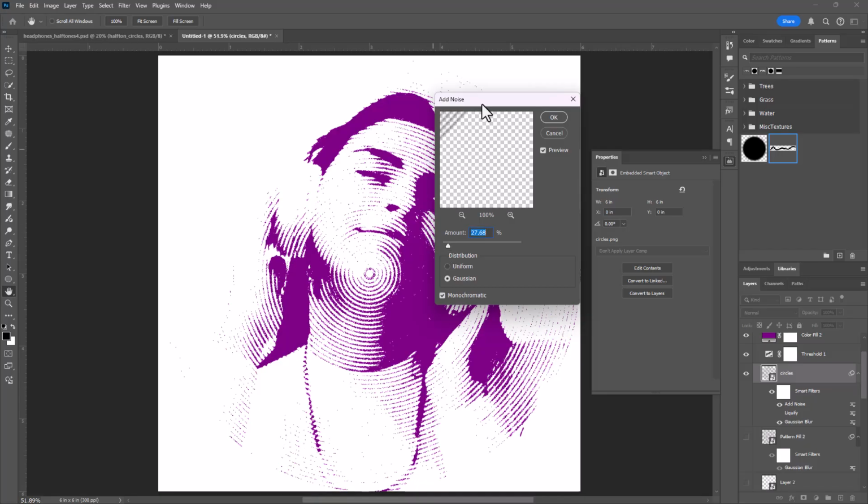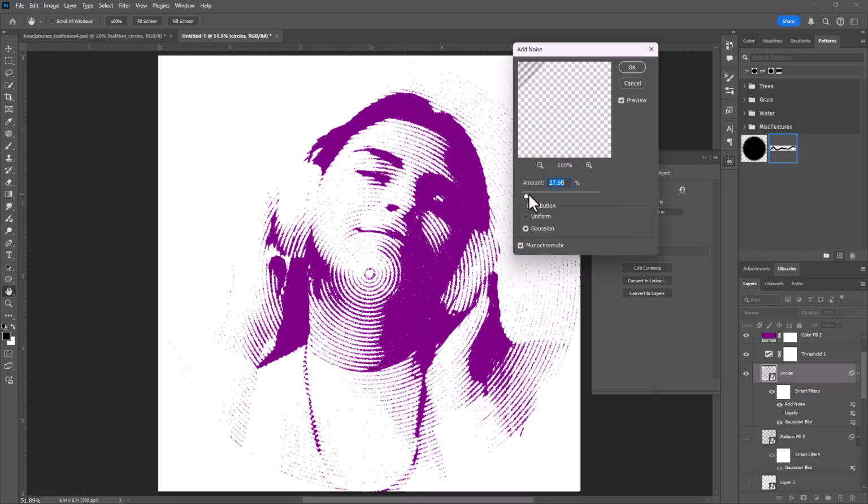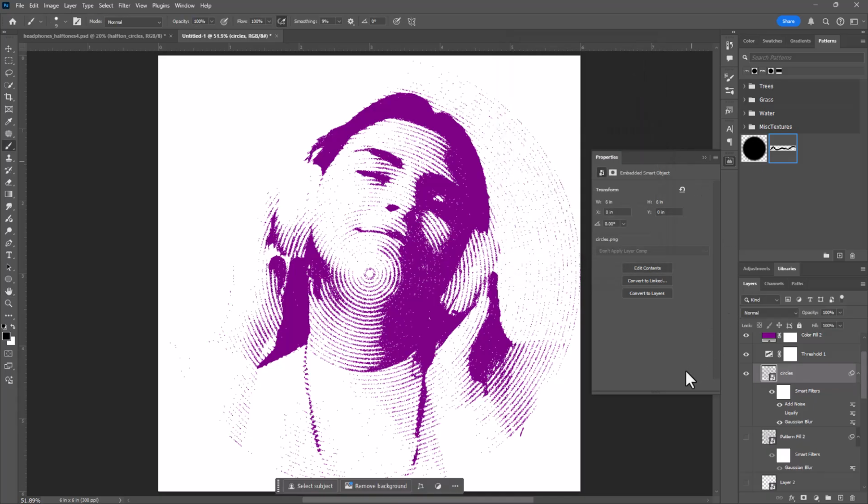So depending on what they look like, they're going to interact in a different, dirtier way, right, as I add this noise in. So that could be an interesting effect depending on what you're looking for. So that, or maybe film grain through the filter gallery, could add those types of effect to your image.